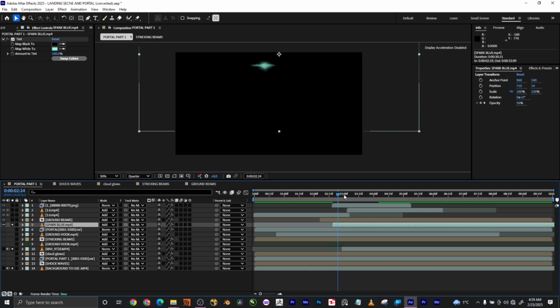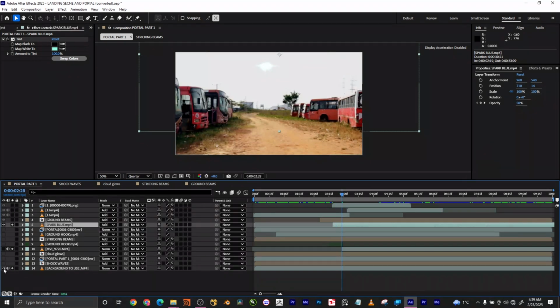So this is small, but it is active, it is something cool, it's just like a spark. I added it in the portal so that you may not notice it, but it is contributing to the effect right away. It's all inside the portal, sending us the message that something is actually dropping down.